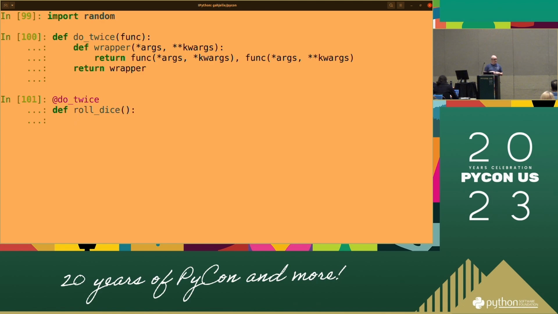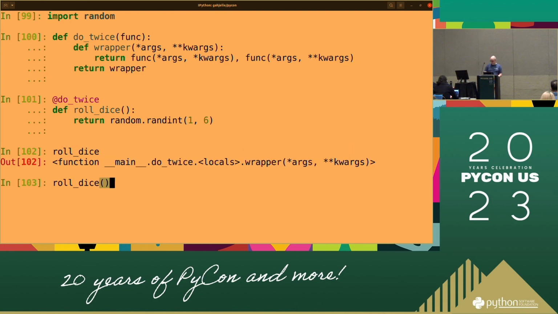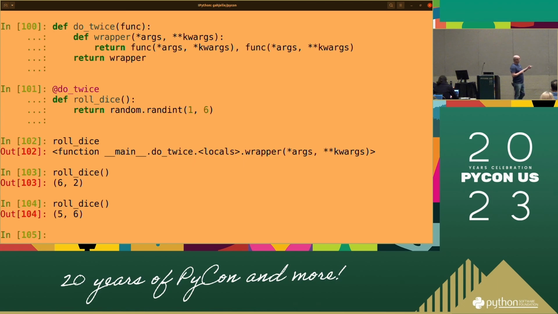Roll dice is a very simple function, doesn't take in any arguments, and it just returns a random number. Now if I roll dice and actually call it, we can see that I get what looks like random numbers. And you can see that even though here I'm returning one number, I'm getting two back there. So the do twice thing does something.